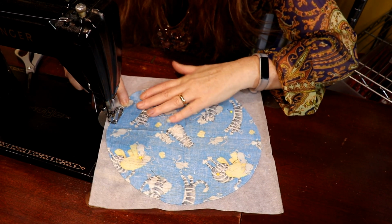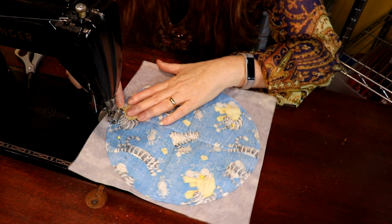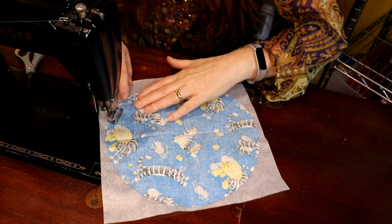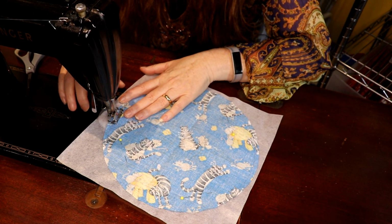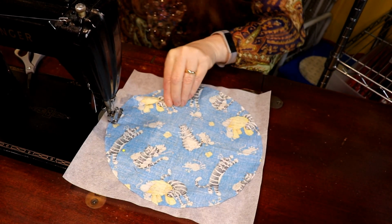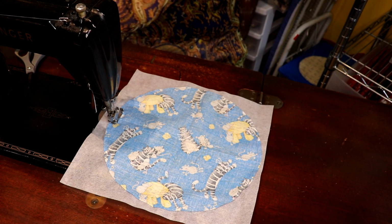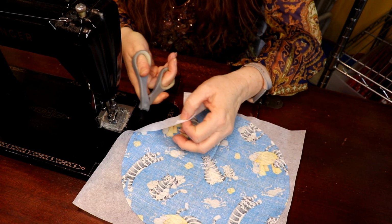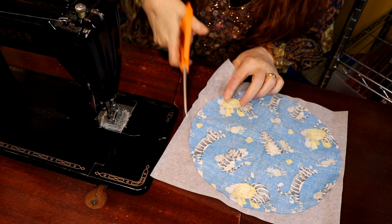Okay, now I'm just quickly running around this. And we're just about at the end. Now I'm going to take my pins out because I don't need them anymore. And I'm just going to run this under like so. There. So now I'm going to get a big pair of scissors to cut my interfacing with.